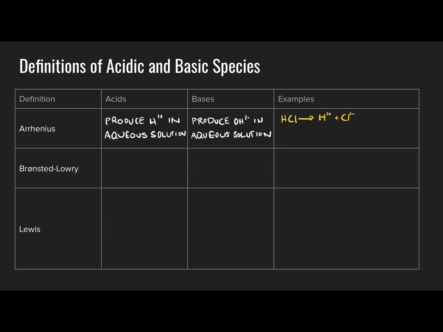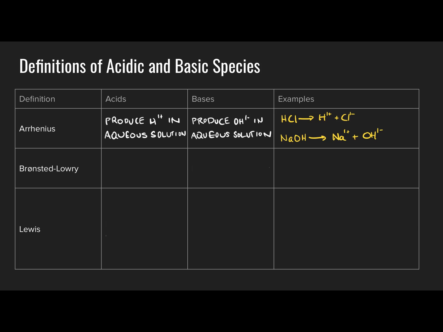Similarly, the base which you're probably most familiar with from our class is sodium hydroxide. And again, you can see how this species will fit our Arrhenius definition because upon dissolving sodium hydroxide into solution, we recognize that sodium hydroxide is a soluble hydroxide compound, and as such, it will dissociate into oppositely charged sodium ions in the solution and hydroxide ions. Therefore, sodium hydroxide is an Arrhenius base. So, that was our first primary definition of acid and base behavior.